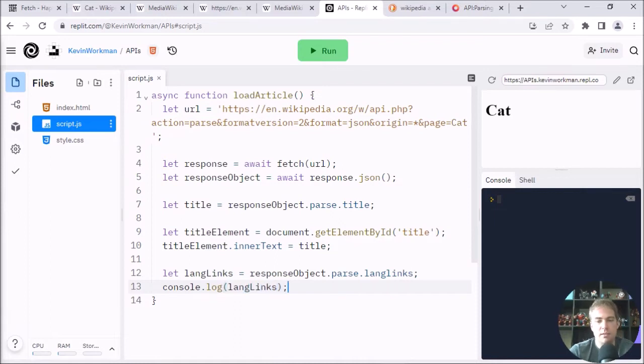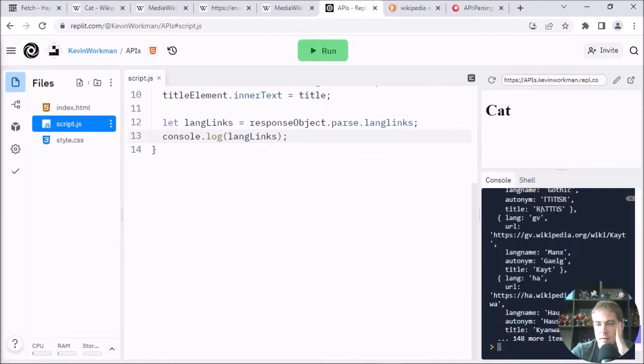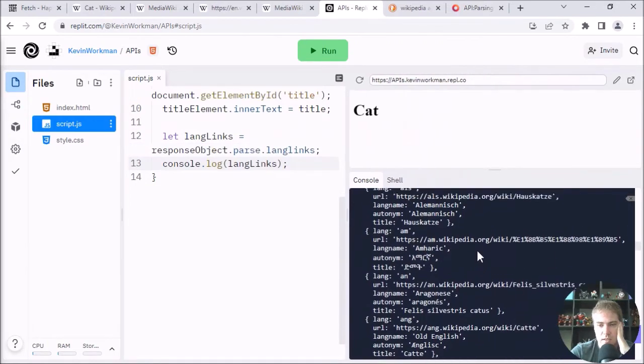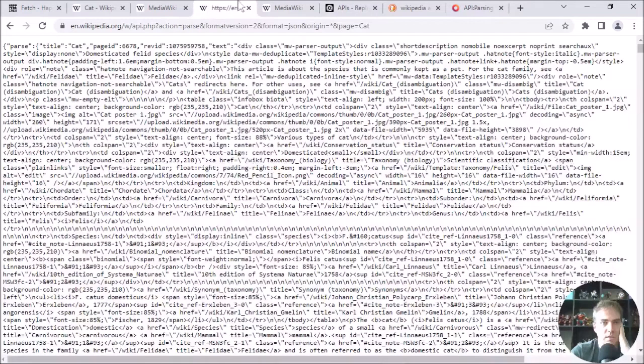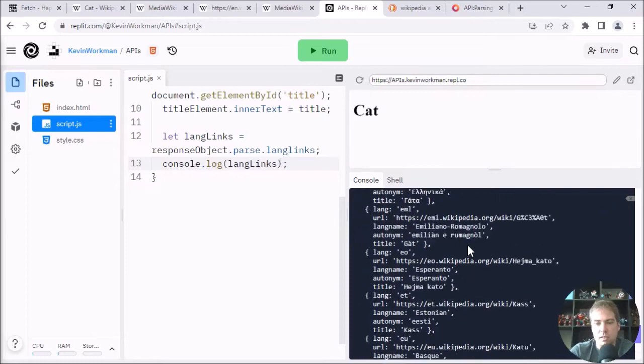I did capitalize it, so I've got to double check that. And let's just see what this does. Test this out. And okay, I've got some objects, and this might be a little easier to look at in my console because now I'm only looking at one part of it. I don't have to go over here and read the whole thing.